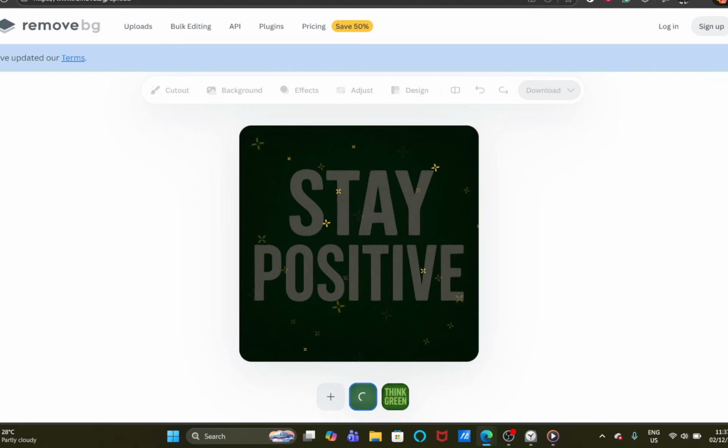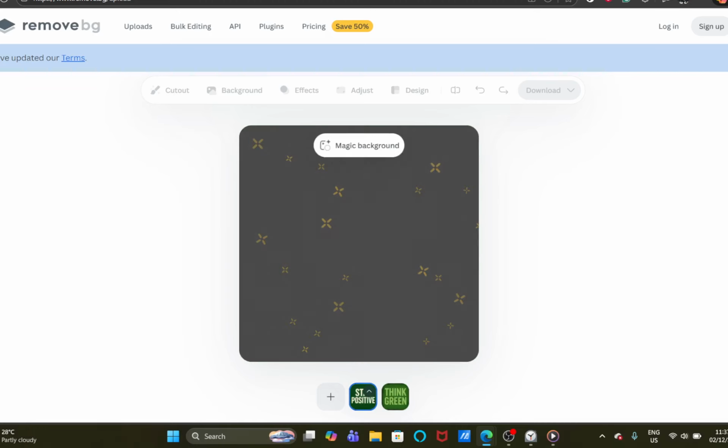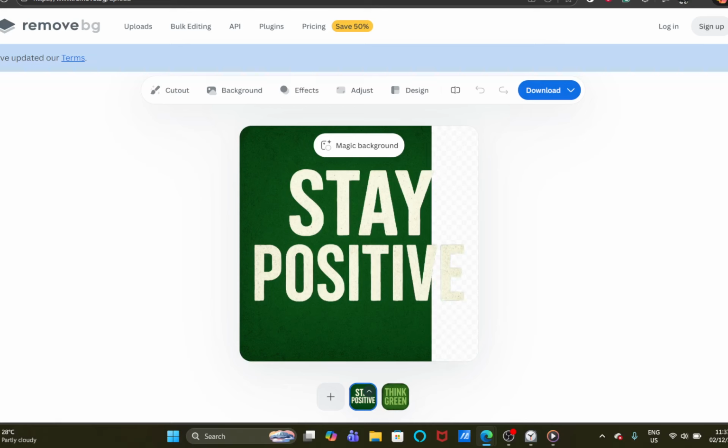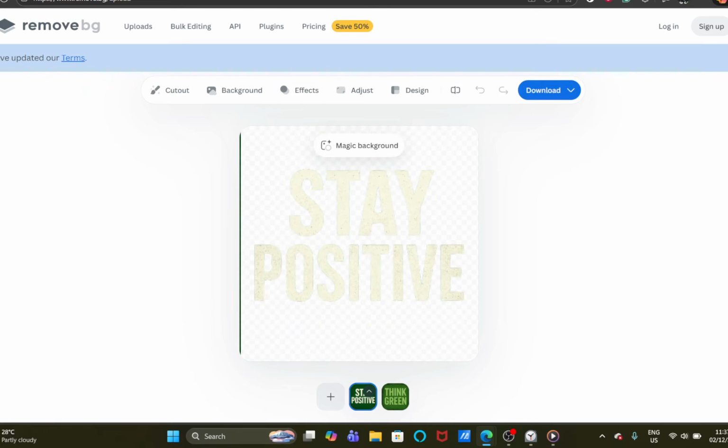On the website, upload your image and click the option to remove the background. The tool will analyze the photo and generate a preview with the background removed. Take a moment to look closely at edges like hair, glasses, or any intricate shapes. If the preview looks good, you're ready for the download. If it doesn't, try a version of the image with better lighting or a simpler background for a cleaner cutout.